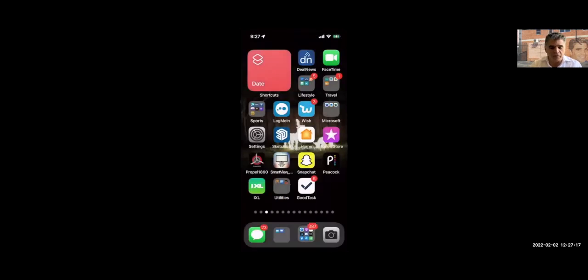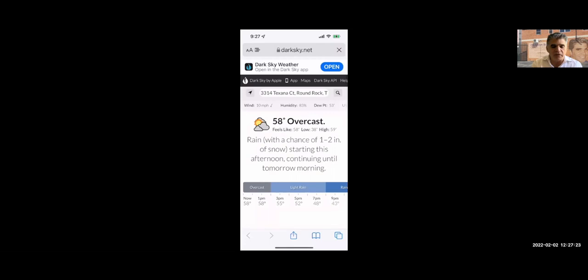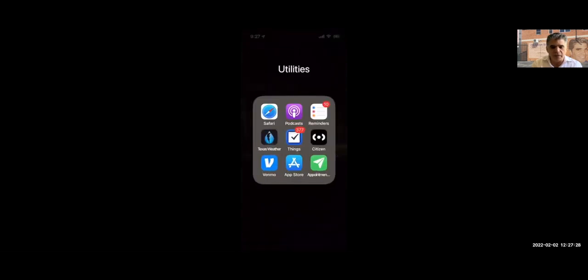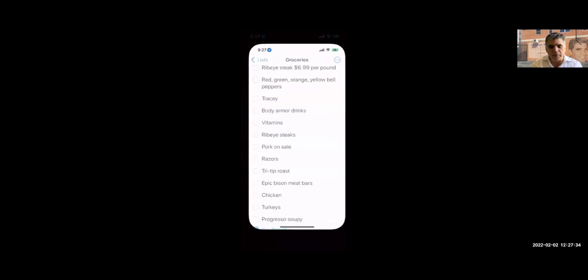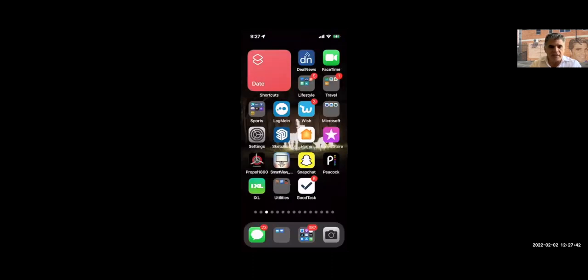But the point is that I was able to tap this and very quickly go to the things I care about, like Dark Sky, like the App Store very quickly, or like the reminders, which these are the things I use a lot. So I want to get to them easily, but I couldn't devote space in the dock to them completely. So now that I've messed up my phone, I'm going to show you how you get out of this.